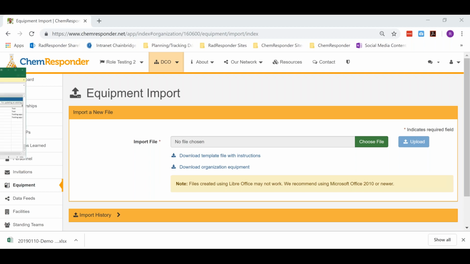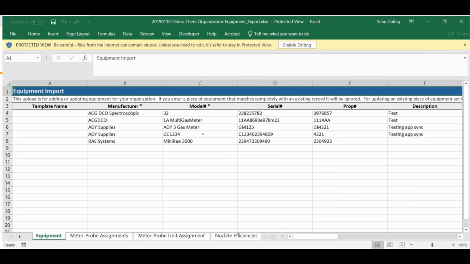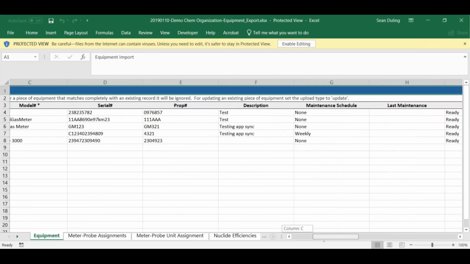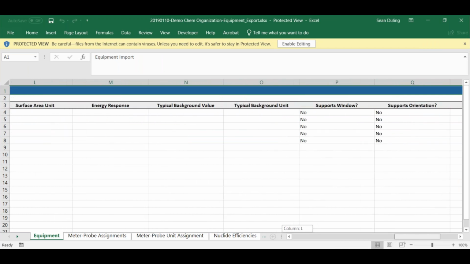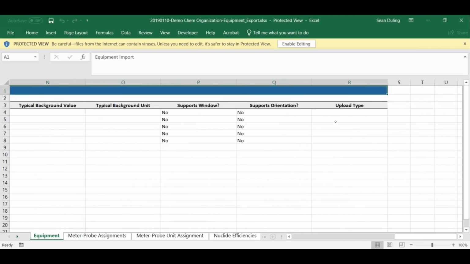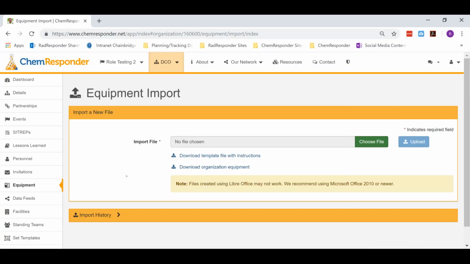I'll just pull it up real fast. Then you can go through and edit multiple fields at once, indicate that this is an edited record, and then re-upload that sheet, and it'll change information for all those instruments at once. So that makes that process a little bit easier for you.